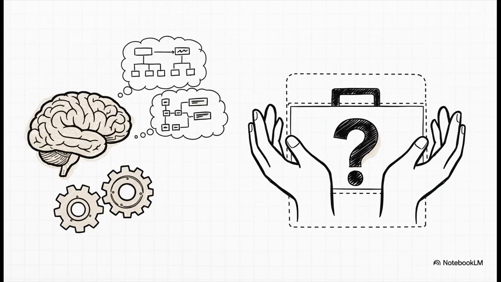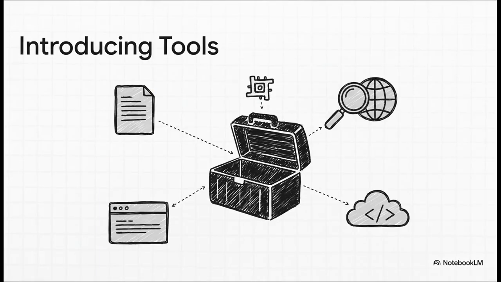But something's missing, right? A brain and a coordinator can think and plan all day long, but they can't actually do anything. They need, well, they need hands. And this is where tools come into play. Tools are the hands of the system. They are simply functions the agent can execute on behalf of the LLM. And these can be anything, from reading and writing files, to running terminal commands, searching the web, or even calling out to external APIs. The LLM decides which tool to use, and then the agent is the one that actually runs it.